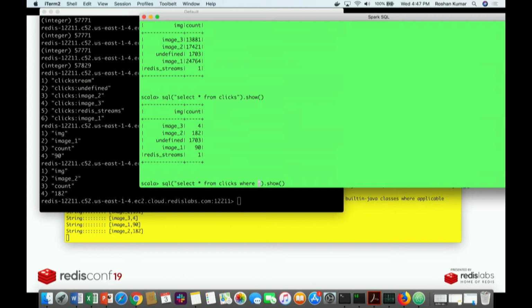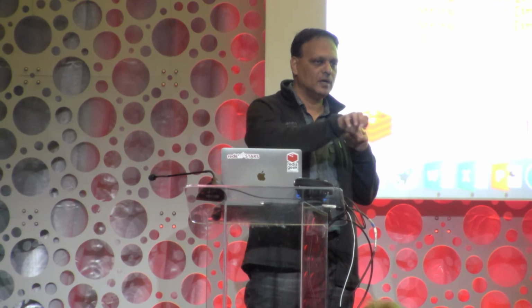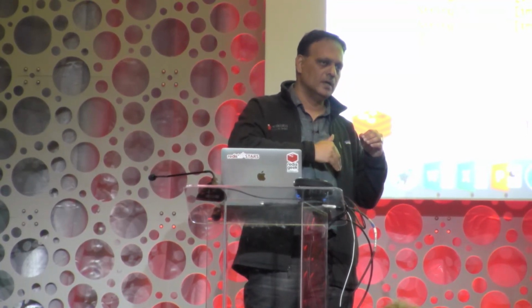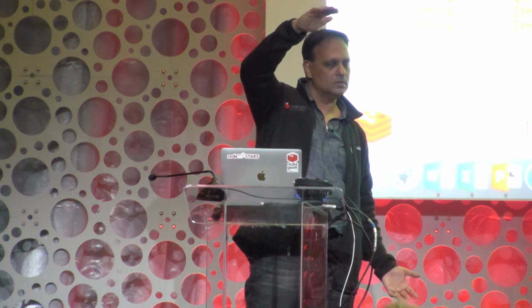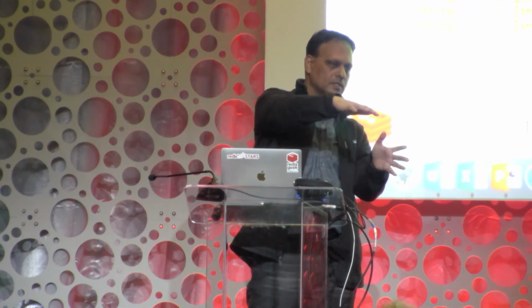Once again, that's a good question. If you break it down, there are a couple of things you can do. You can have a where clause and you can filter. That's one option. Let's say you don't do that. That's also okay. When you do star from clicks, your Spark engine is running Redis queries. It does a pipeline, and then does hgetAll one by one. It is not taking up the whole CPU cycle on Redis. So it runs hgetAll inside a pipeline. It just does one thing. It's not a transaction. It is an hgetAll read query.